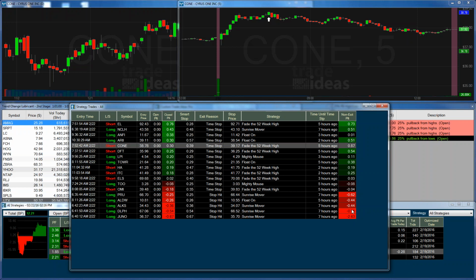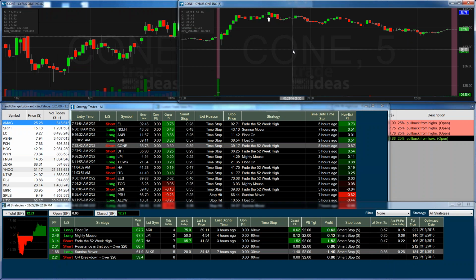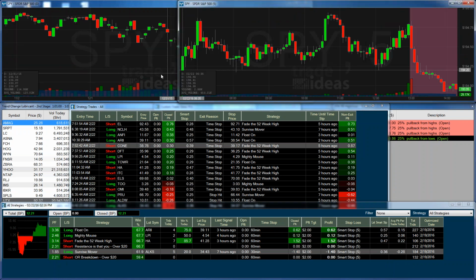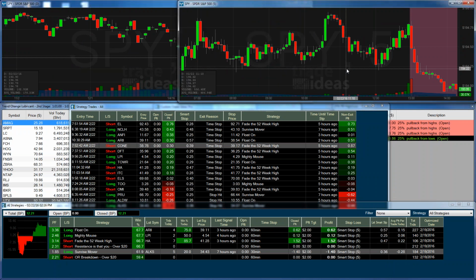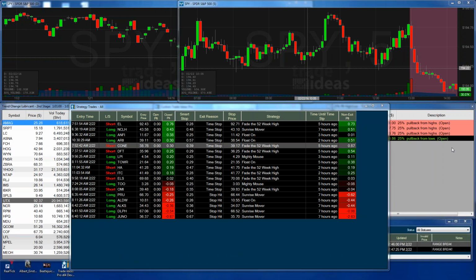Exactly. And there's another observation here I think it's important to touch on briefly. When we came into today, we talked about it earlier, we had yet another gap up, which doesn't allow for a whole lot of between-the-bells opportunity. So when I see Sunrise Mover, knowing that it is a strategy that likes to come out of the blocks and do an early trade to the long side after we've already gapped up a bit, my trader hat is putting on a little bit of caution for that particular strategy, and maybe not giving that one as much weight. Absolutely. So that's what went on with Holly today, and we'll see the story continues tomorrow.